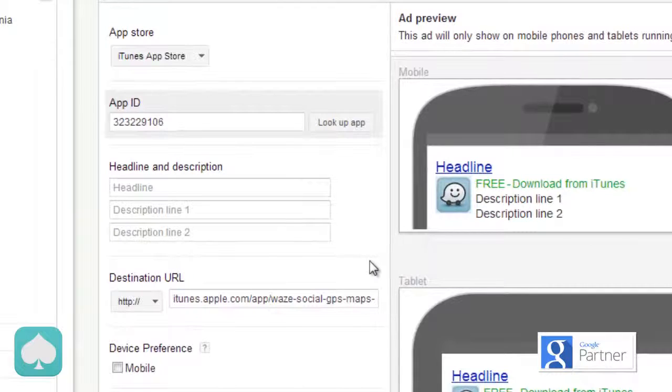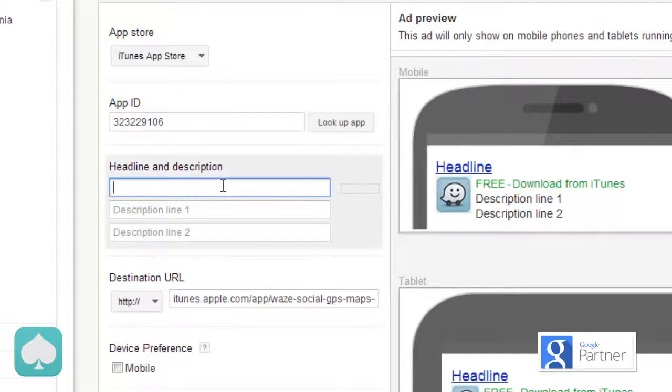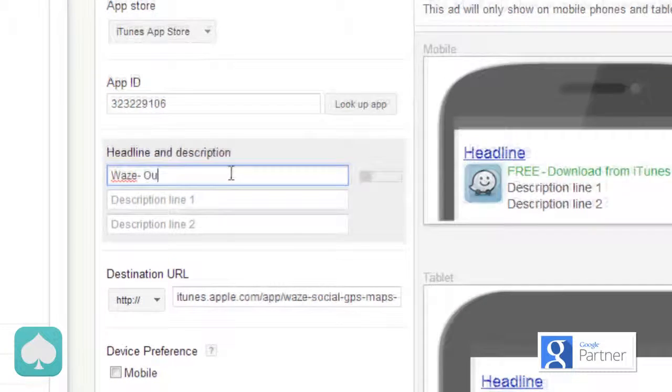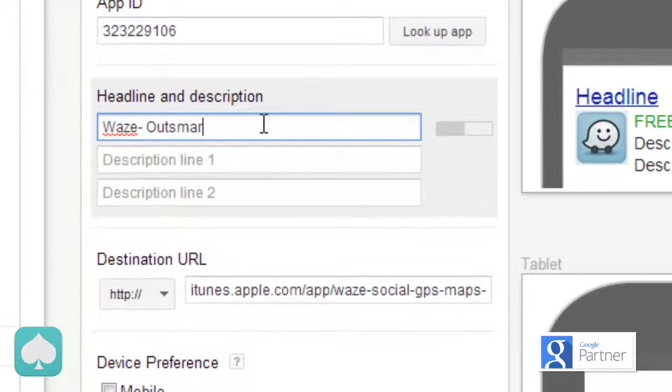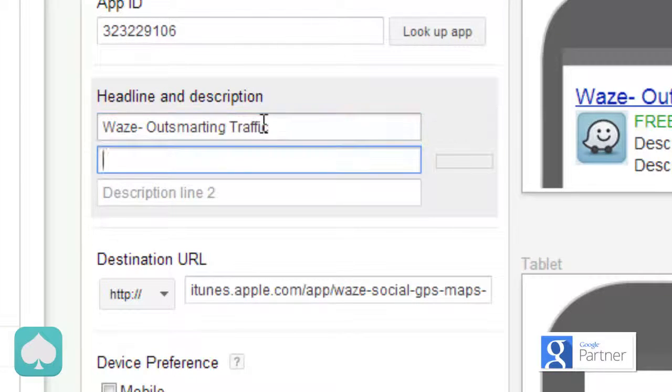And here I will add the ad content. Remember, the title should include the keyword and some sharp message.